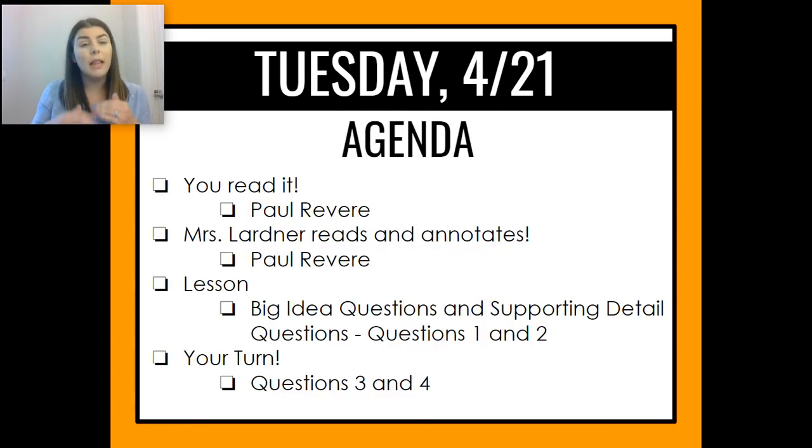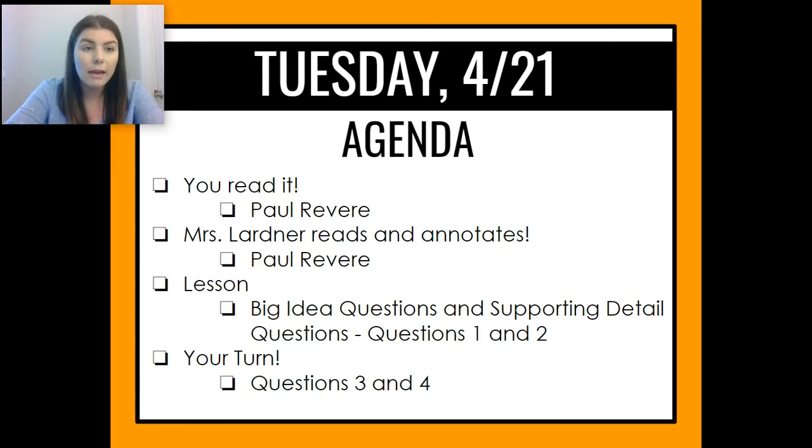Our agenda looks a little different from yesterday's lesson. As we're going through this introduction, I'm going to give you a couple of quick tips, and then you guys are going to actually scroll down and you're going to read Paul Revere on your own. As you're reading, I want you to figure out if you should use an STORY planner or a Making Text That Seem Very Complicated Simple planner.